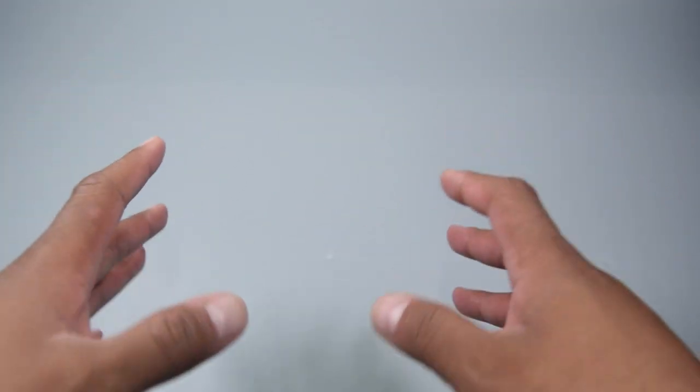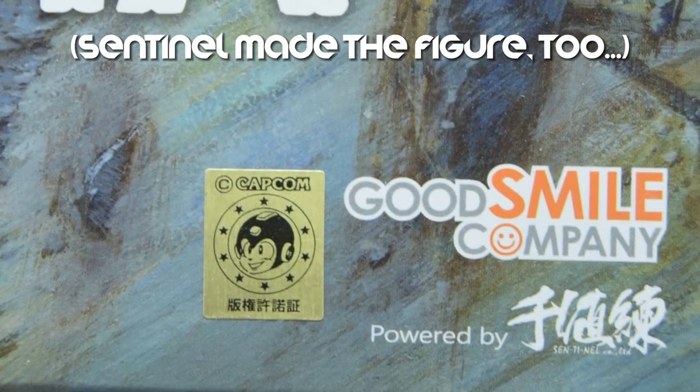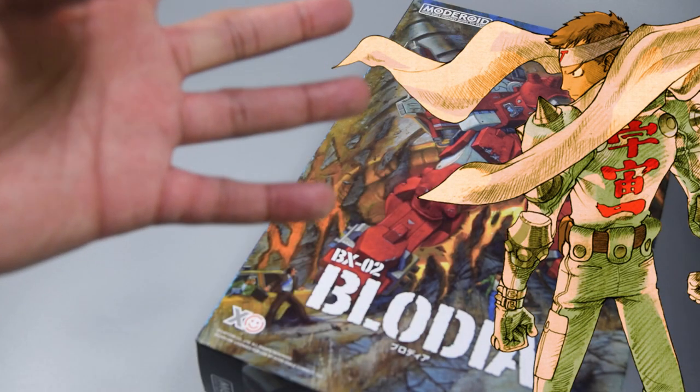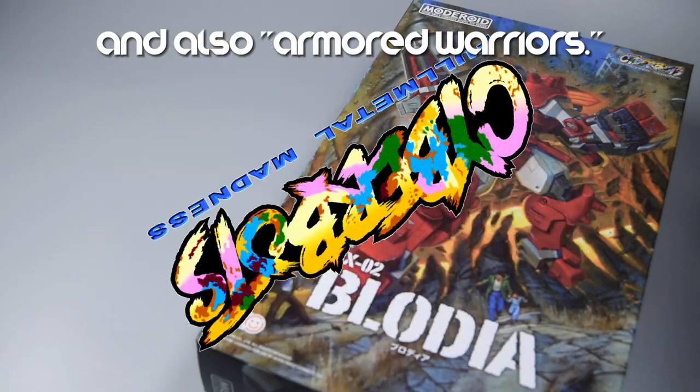For today's episode, I'll be building what I could have had in figure form, but I chose to be hesitant, and now I have to build it. This is the Moderoid BX-02 Blodia from the GoodSmile company, powered by Sentinel. Some of you might remember this red mecha appearing alongside the character Jin Saotome in the Marvel vs. Capcom series, but Blodia is originally from the game Cyberbots.